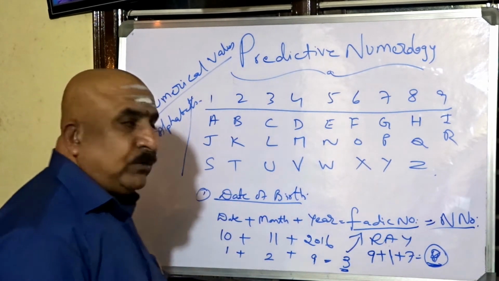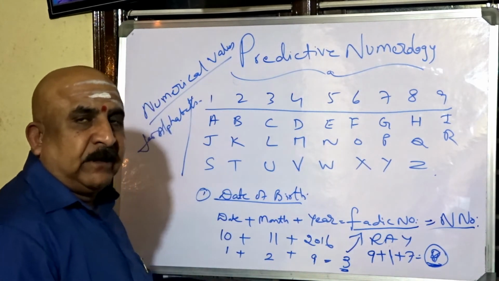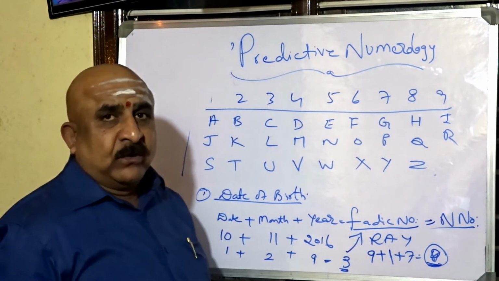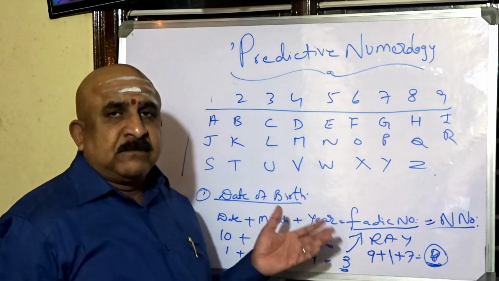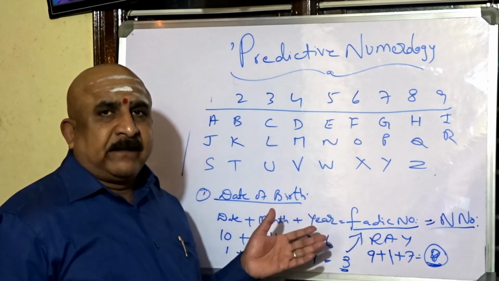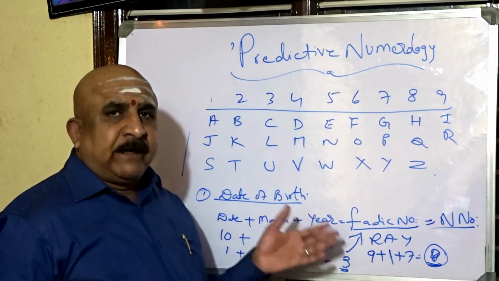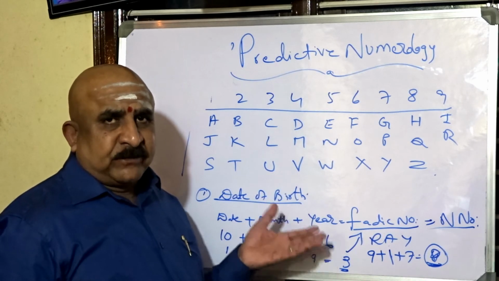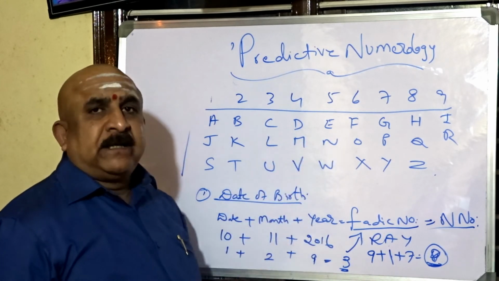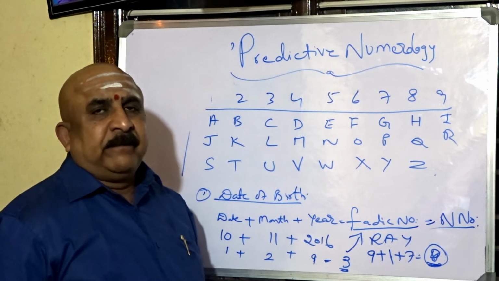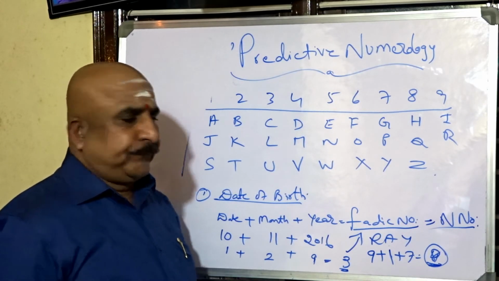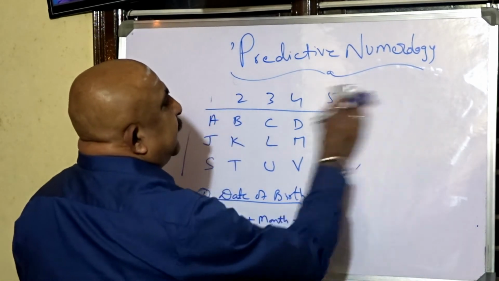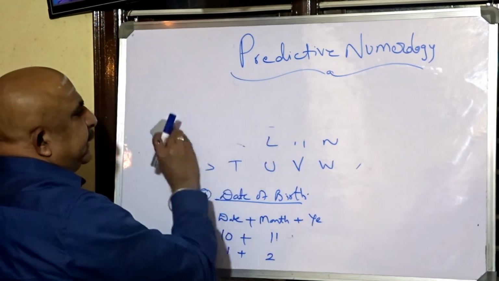We will go to one more thing in predictive numerology. I am taking these things very slowly because here you have to practice more. This is the practical part of it. Unless you are well versed with the other significations of numbers for predictive numerology, you cannot handle it fast. It will be very slow and you will get confused. So we will take next people for prediction purpose.